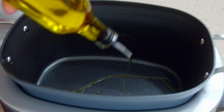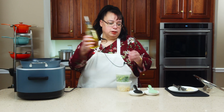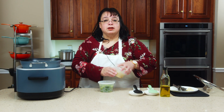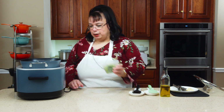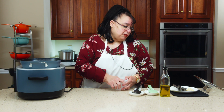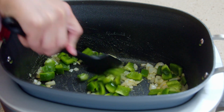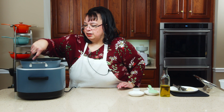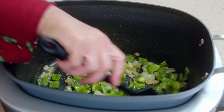Okay, so we're going to put some olive oil in here because we got to do us some sauteing. And we're going to be sauteing some onions. Okay, so we have some green bell pepper. This recipe is up on my website. This is my favorite Sloppy Joes. And we're going to saute a jumper. We're going to saute this up till they soften.